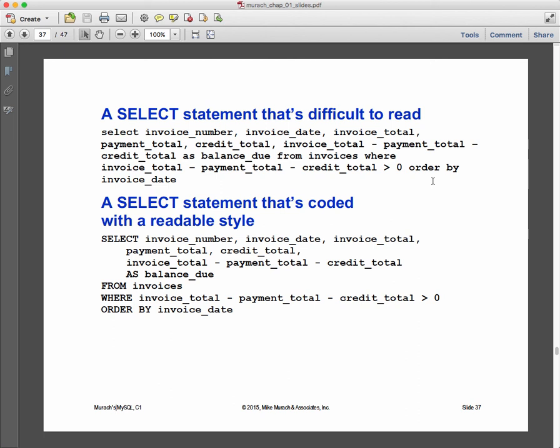The keywords like select are put into all caps. The names of the columns and the names of the tables are put into lowercase. And there's some kind of standard indentation that's used. It makes it a lot easier to read the query.